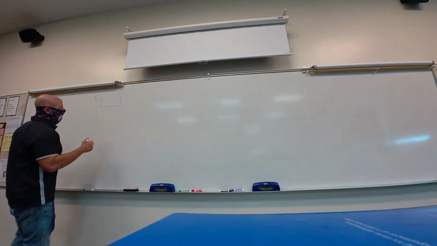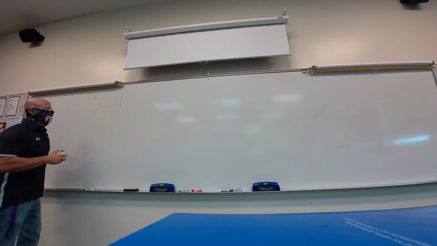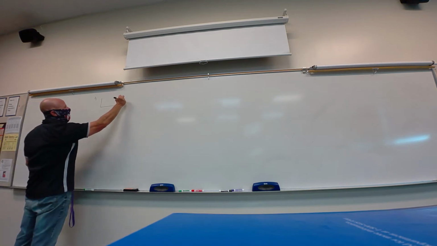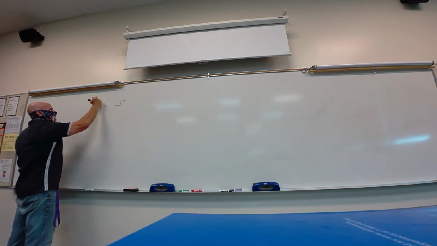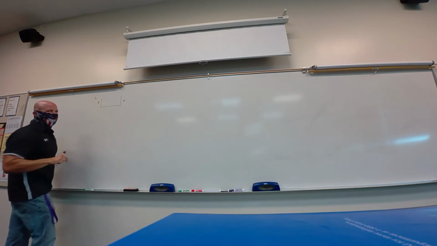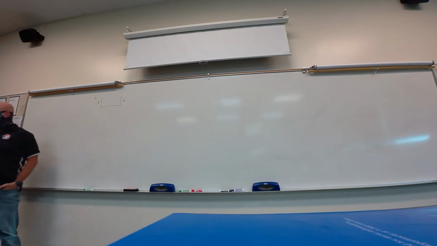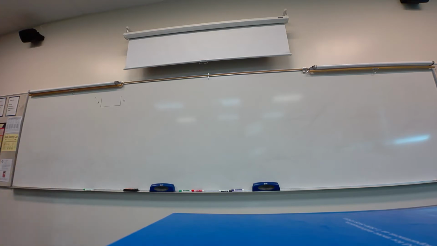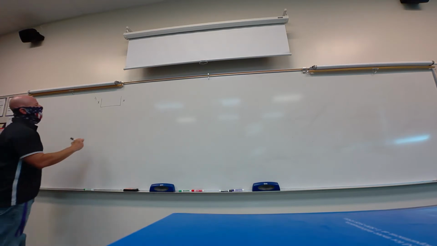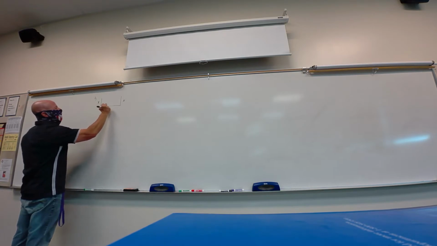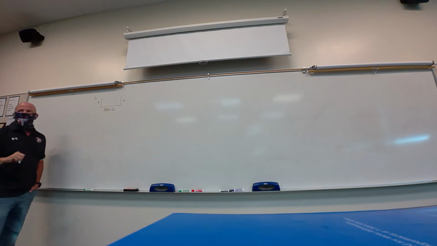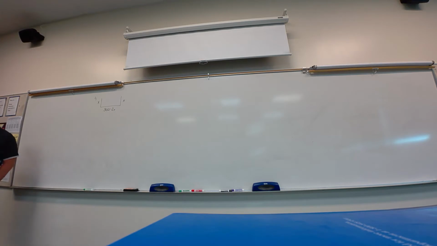What I don't know are the dimensions to use for the 300. So I'm going to call this X. That means this is X. Well, how do I know they're both the same? It's a rectangle. Okay? So that means that the third side would be 300 minus 2X. You've done this in algebra before. Just gotta make sure. Everybody okay with the 300 minus 2X? Yes. Minus what it already used.